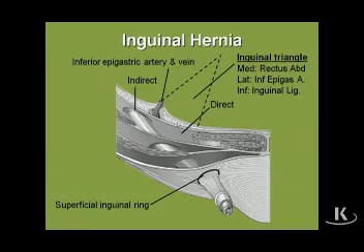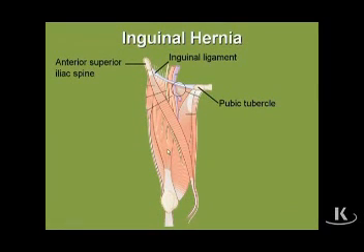Now, that method, as we said, works at the time of surgical repair because we started off by incising the skin and the superficial fascia. What can we do on physical exam when we don't have the ability to make those incisions? So if we look at this slide here, we can draw into it the inguinal canal. Here's the inguinal ligament. There's the pubic tubercle, which is the medial end of the ligament. There's the anterior superior iliac spine, which is the lateral end of the ligament. And the inguinal canal is parallel to and just above the inguinal ligament, the medial half of the inguinal ligament.